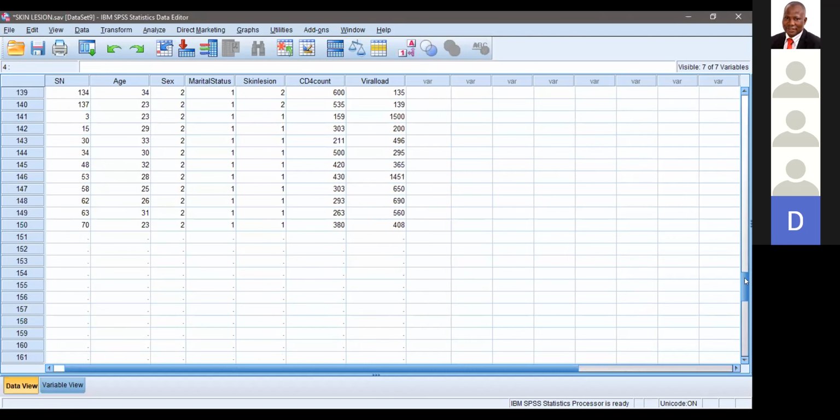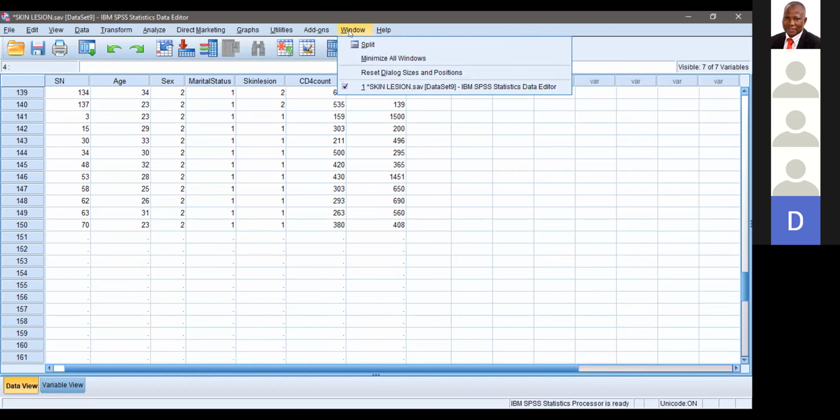Now you are sharing, but when you analyze, your result goes somewhere. What you are showing us is not the result, it is the data editor window. Put your cursor on the window. Then you see it says skin lesion. That is the data editor, if you read it.